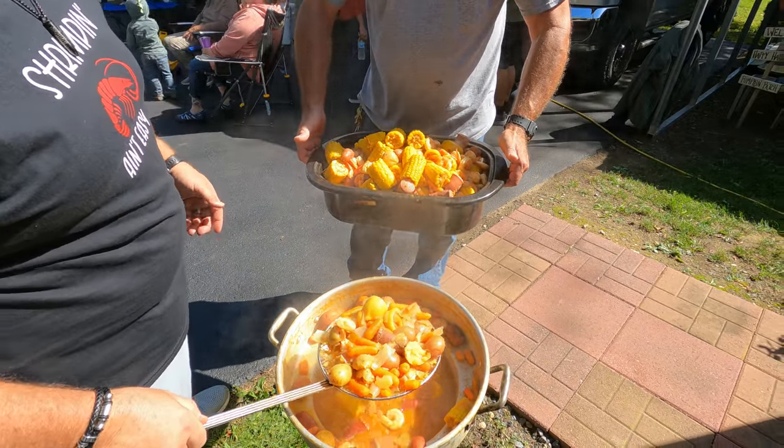Altoona now, up through Jersey City, Pennsylvania, and then up to the cabin in the woods. So I'd really like to thank Sheriff Jim for having me up for his shrimp boil. Food was fantastic, as it looked, as I expected it to be. The shrimp was great. They had some sausage in there that was jalapeno cheddar, and that was pretty darn good. I really enjoyed that. It wasn't too hot for me.